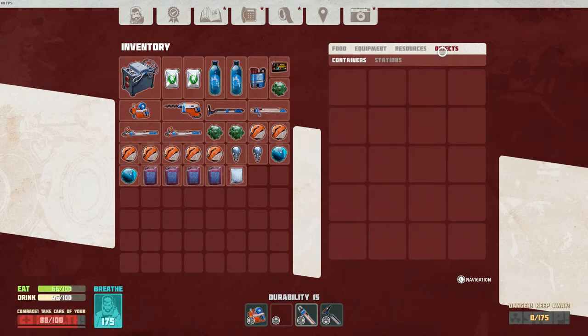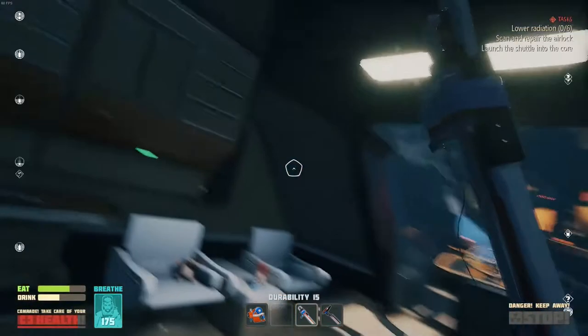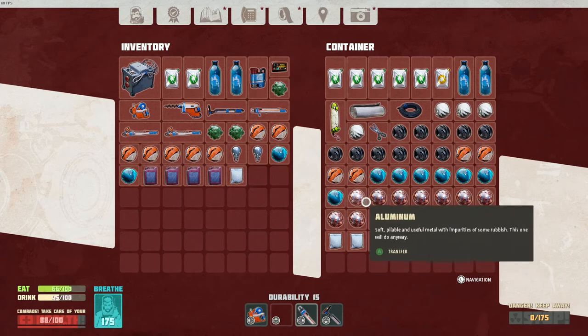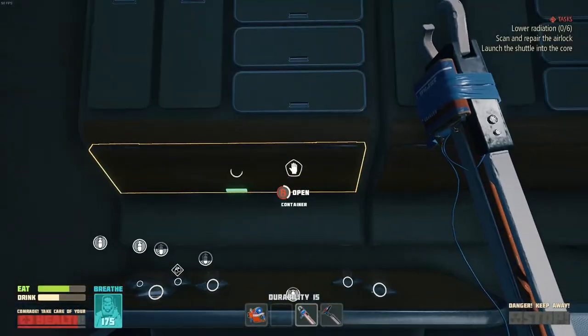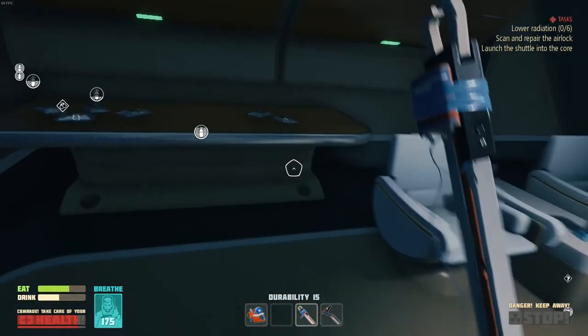I already have... I need this. I need an oxygen candle, thick electric tape, and aluminum. Oxygen, thick electric tape, and aluminum. Damn. Aluminum. I have a whole bunch of aluminum. Have that. Fuck, I don't have electrical tape.